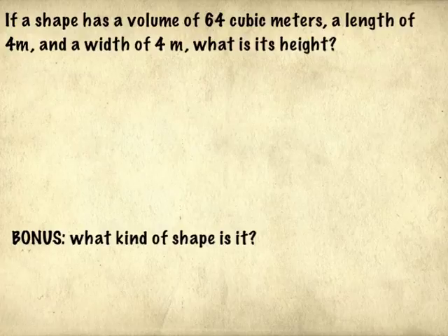So here's one for you to try. If a shape has a volume of 64 cubic meters, a length of 4 meters, and a width of 4 meters, what is its height? So pause the video here and give that a try. And there's a bonus for you as well. What kind of shape is it? Which you'll be able to answer once you figure out the height. So come back once you've got the answer and I will check it with you.